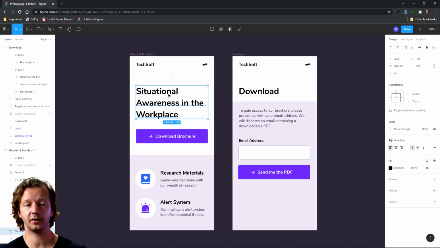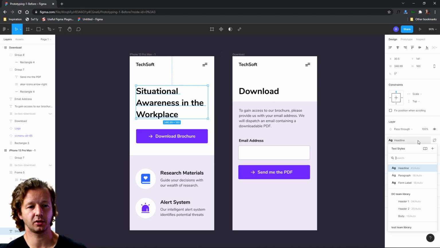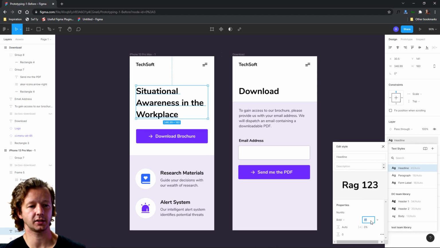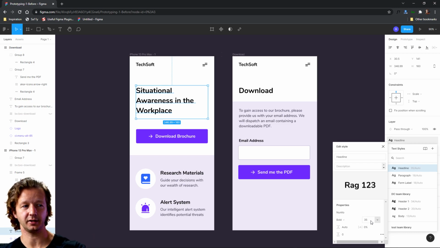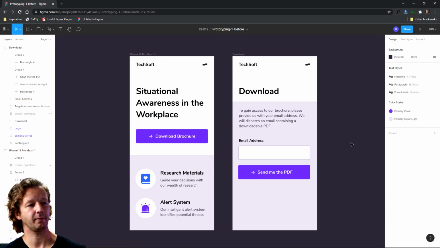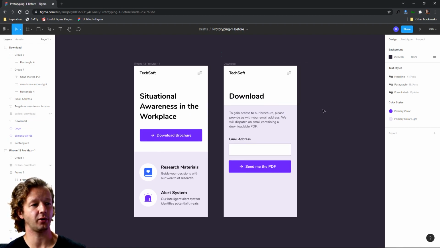There we go. So remember, the importance of using these type styles is we want to be able to, if, for instance, we have a client or an employer or just ourselves, and we have many artboards, not just the two that we have here, if we wanted to make an adjustment, we only have to do it in one place. So we could just click on headline, and then we can come out here, and let's say we want to change the headline font size from 41 to, let's say, 35. It'll change it in both areas in which, or any areas that the text has that same style applied to it. Okay, so this right here is looking pretty solid to me for a subpage. And so now in the next lesson, we're going to actually create a connection and start talking about actual prototyping.